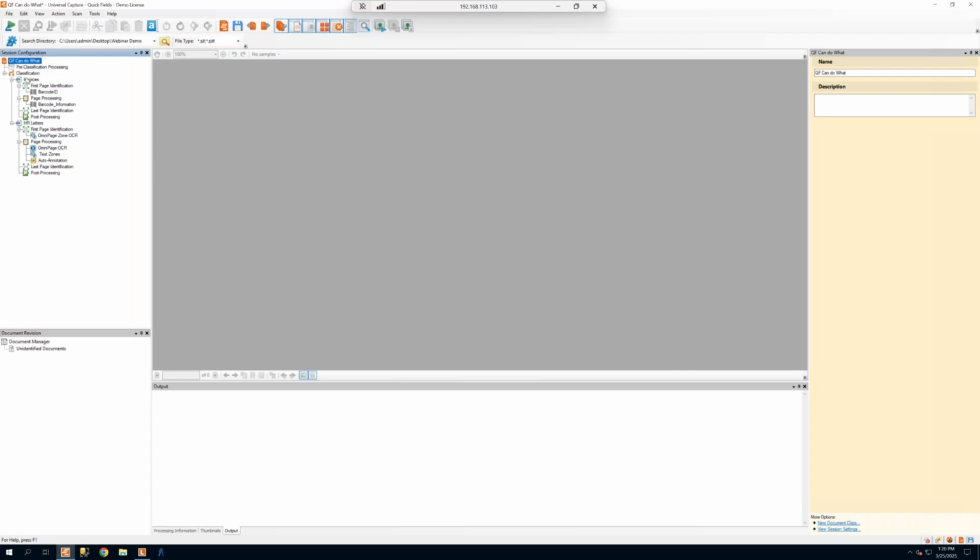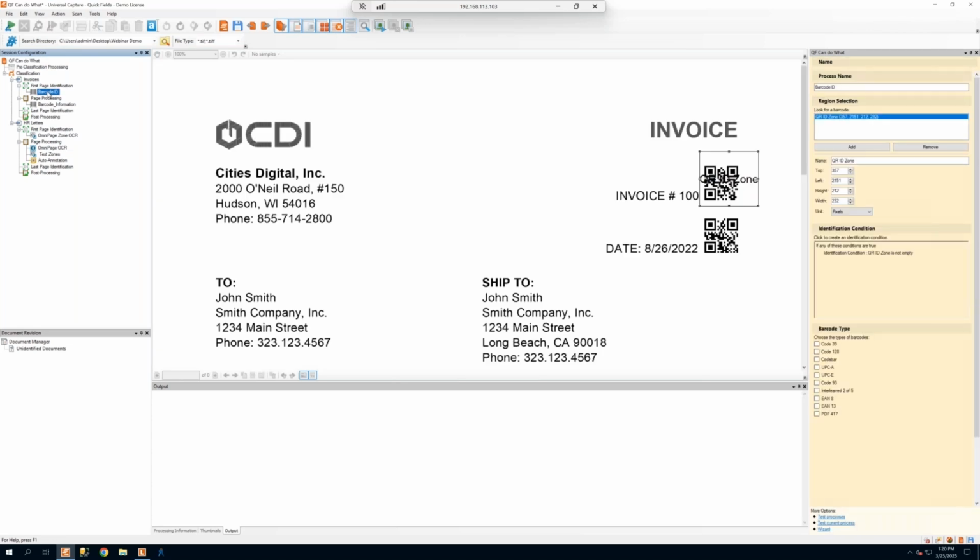So I have one stack of documents. They both contain invoices and HR letters. For invoices, I'm going to be using barcodes. I'm going to be using that as the first page identifier. So you can see here, I'm using this QR code here to read the invoice number and to let me know that this document is in fact an invoice.